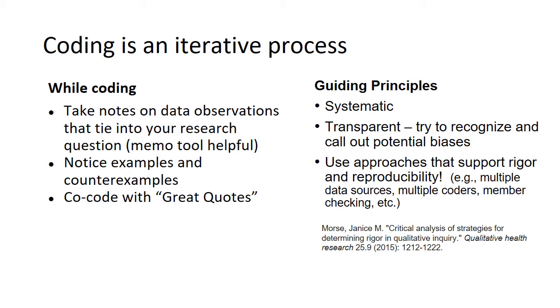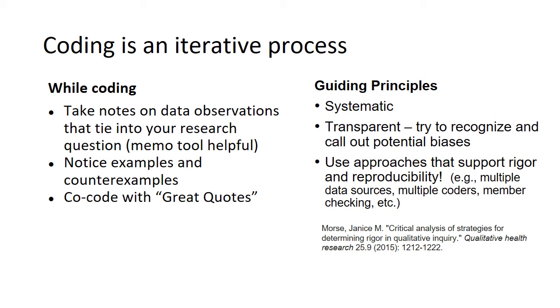And we also highly encourage you to use the great quotes as a co-code. So for example, you could code for benefiting society. And if someone says something that really illustrates better than any of these other quotes, this is what I'm trying to say when I say benefit society. By co-coding it with a new code called Great Quotes, it allows you to find it more easily so you can place it into your publications later.